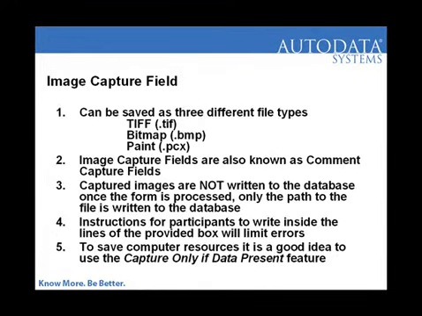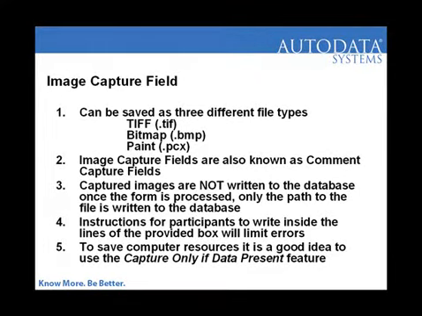There are a few things you should know about image capture fields. First off is that the image capture fields can be saved as three different types of graphic images: a TIFF, a bitmap, or a paint file. The second is that image capture fields are also known as comment capture fields, so a lot of times you'll hear those two terms used interchangeably.